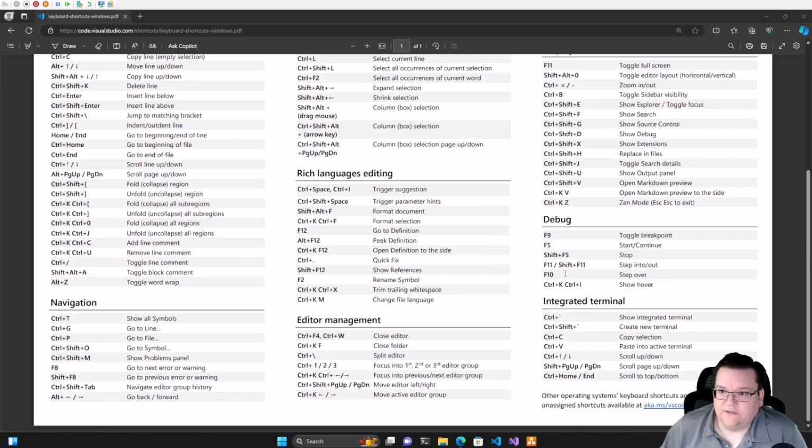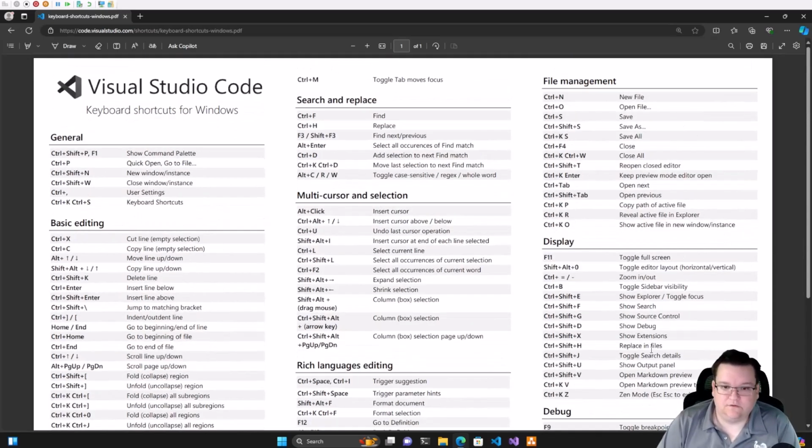You can change your breakpoint. Your copy paste is pretty normal, but an easy way to scroll up and down, instead of touching your mouse wheel, is just Control and then up and down arrow. Knowing these shortcuts allows you to quickly, easily navigate whatever you're trying to get accomplished.